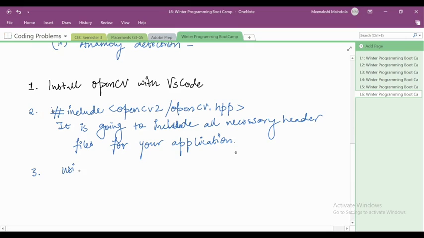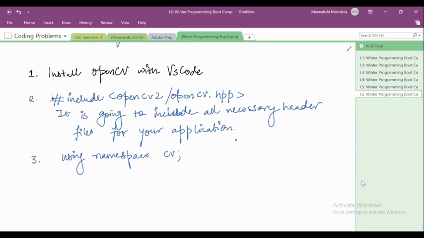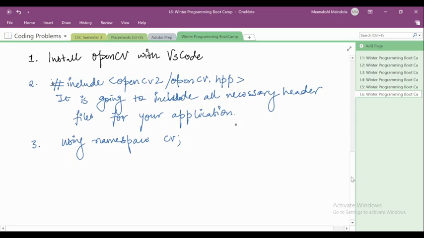You simply say using namespace cv, and this is going to include for you all of the classes and functions under this OpenCV library.